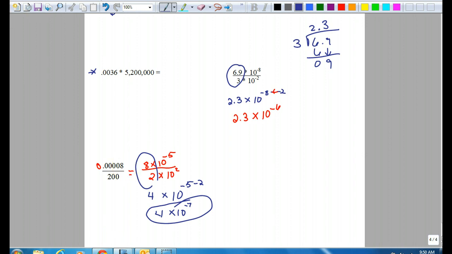So now on this one, what I want to do is actually make them in their exponent or scientific form first, okay? So if I were to write a little 0 in front of this decimal point, how many zeros do I have on it? Yeah, I have 3 zeros. So it'll be 3.6 times 10 to the negative 3rd. Okay? And then the next one will be 5.2 times 10 to the what? 6. Okay. So the first thing that we're going to want to do on this one is actually take the 3.6 and the 5.2, multiply those two numbers together.